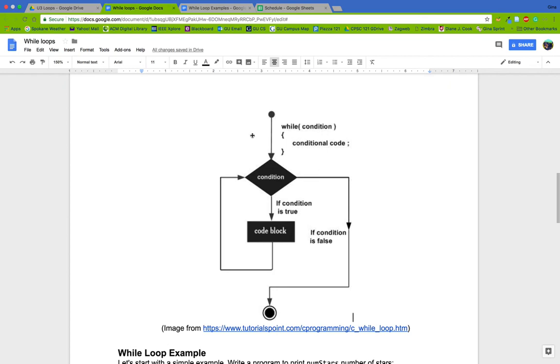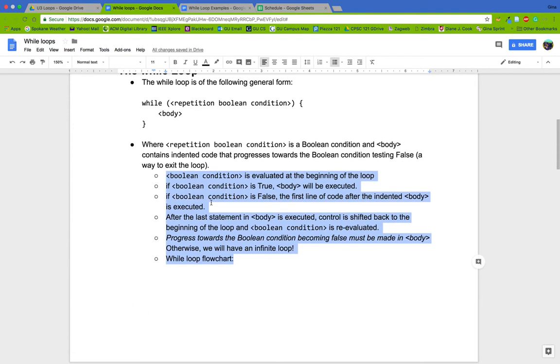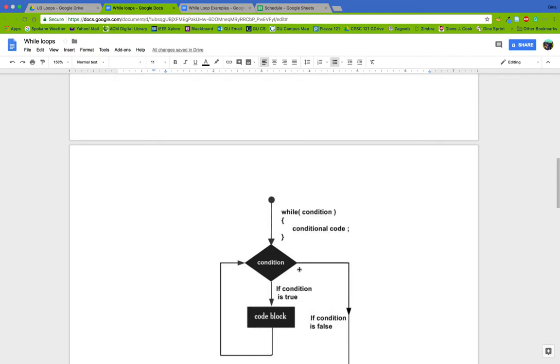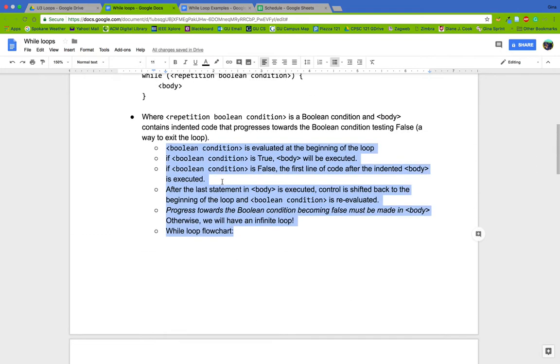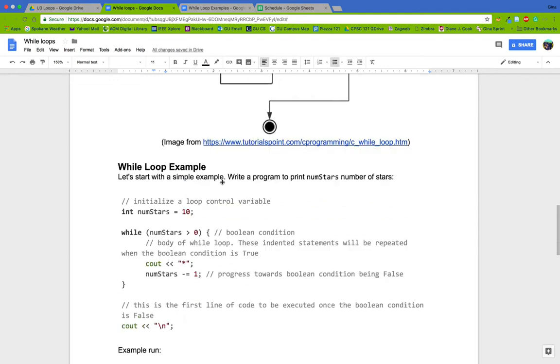Now, a lot of what I just said describing this flowchart is written up here in the notes. So I encourage you to take some time and come back and reread the notes, specifically this section, in order to understand the details of how while loops execute. We are going to go through the details of how they execute, but with an example, whereas this description here includes more general rules instead of the specific ones applying for our example we're going to work through now.